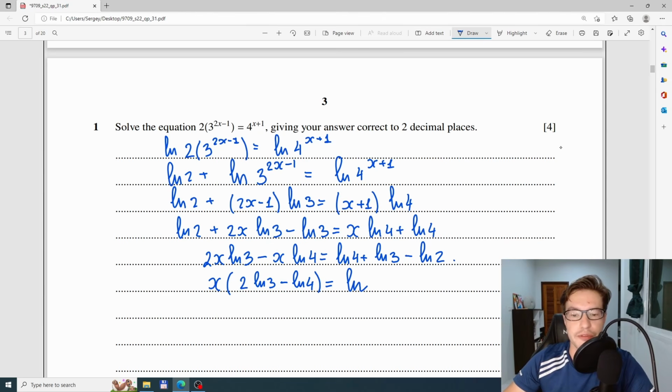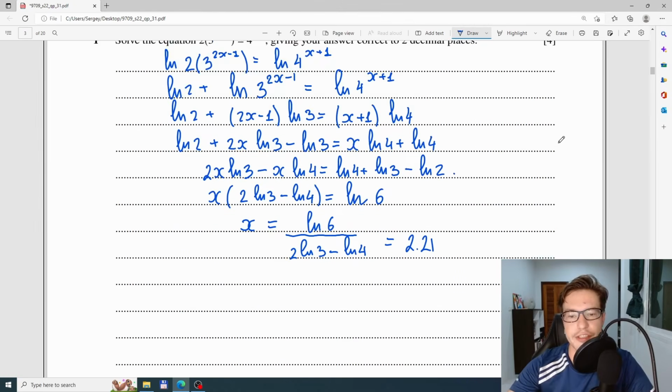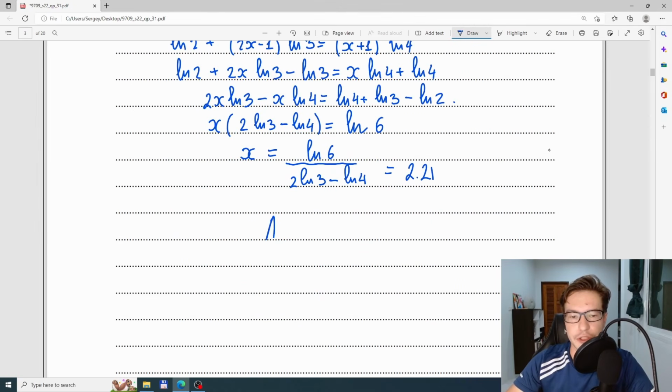So it's going to be 4 times 3, which is 12. When subtracting, I'll have to divide. So 12 divided by 2 is 6. You can also simplify the expression in a bracket, but I don't think I will. I'll just divide by the whole bracket. And that equals 2.21. And I'll give this as the final answer for the very first question.